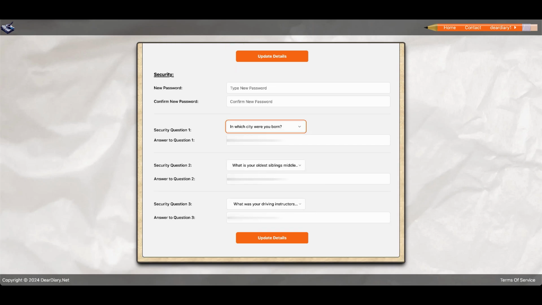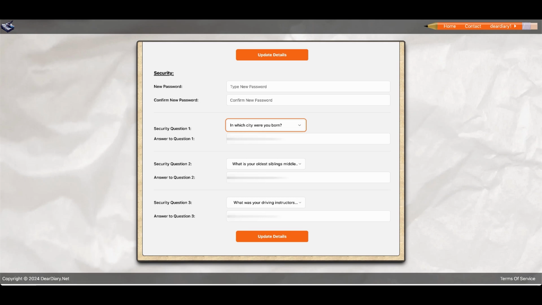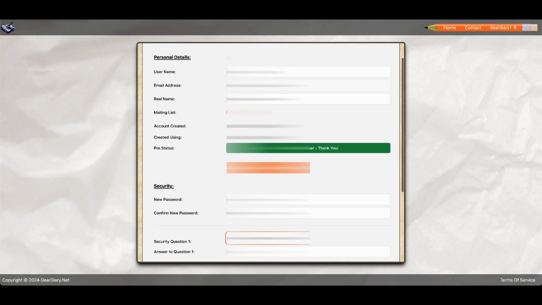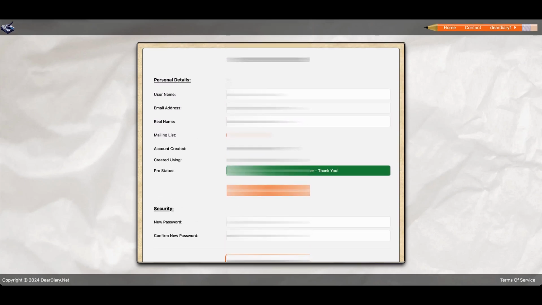When you first log in, if you haven't got these set, and nobody will have yet, it will not let you out of this screen. So you might get a little bit frustrated. For that, I apologise. But please do fill them in, and make sure that there's something that are obvious to you but not obvious to anybody else. I hope that makes sense.